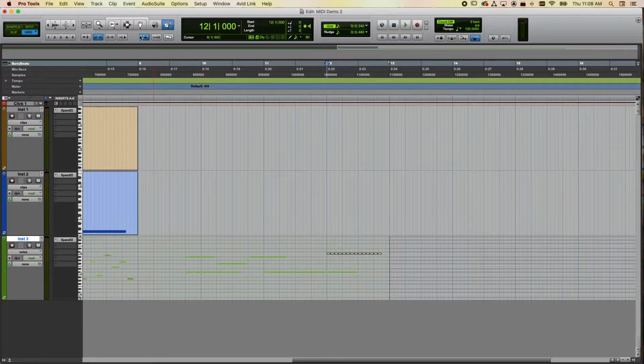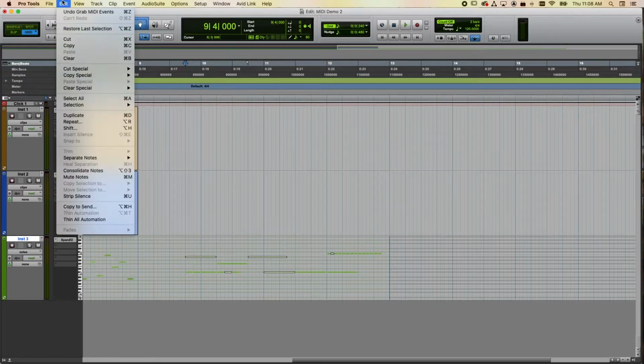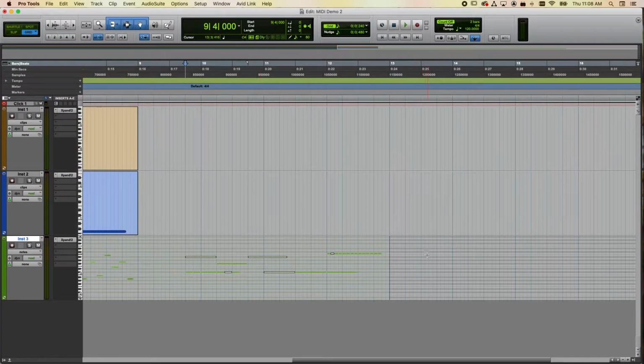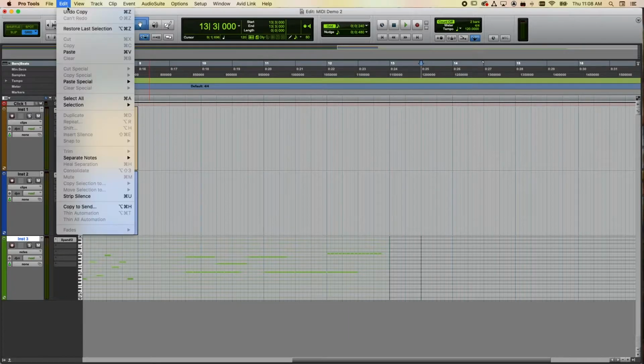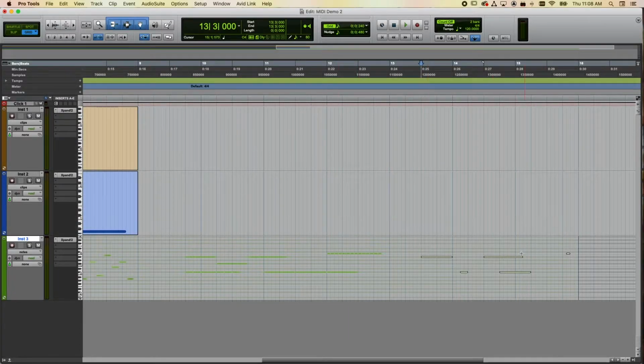In terms of a review, in terms of selecting notes, if I go back to my Smart tool, I can click and drag to select notes. I can also bring the cursor over a note and just click on it, and if I hold down the Shift key, I can add other notes to it, and they don't have to be consecutive. So if I do something like this, let's say I want to copy all of that. So I copy it. Now I click somewhere else in the track and I hit paste, and it pastes just those notes that I had selected. So that's kind of a handy trick as well.